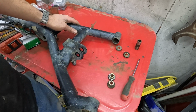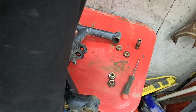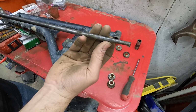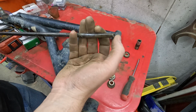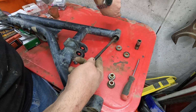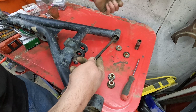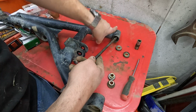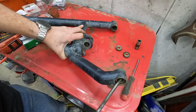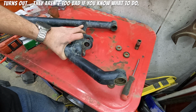These ones we can work out just by hitting them with my special tool right here, which is a drill bit that I have ground into sort of a little pointy hook thing. And we stick that through, and it'll catch on that one, hit it with a hammer, and we have to drive it out that way. We have to drive these out because there is a metal ridge in the middle that prevents them from traveling toward the center. So pound that one out, go back, pound this one out. But this ring is a nightmare, and I hate them, and you have to replace the ring when you put a new one in. Just terrible.